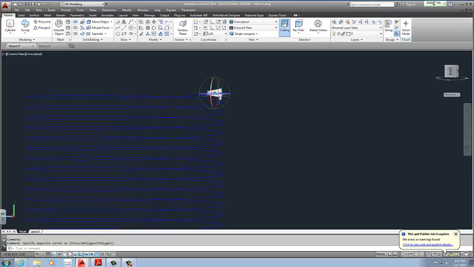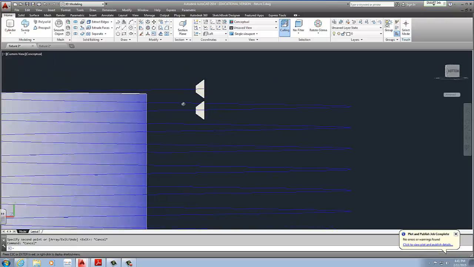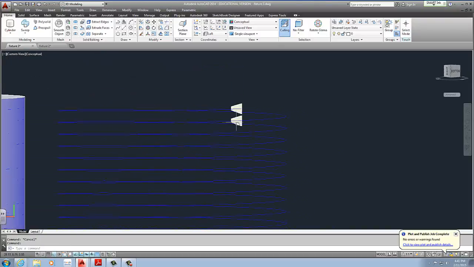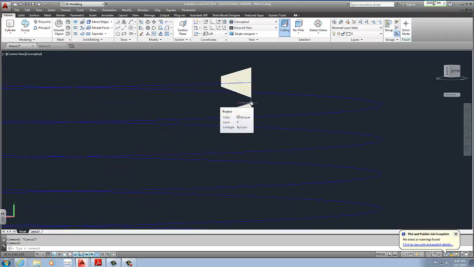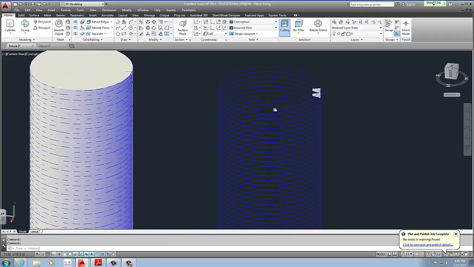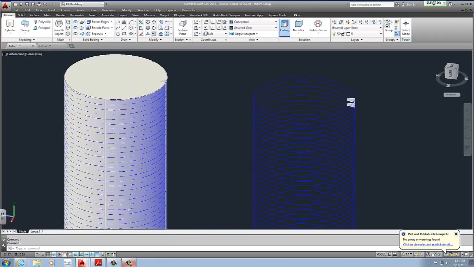If I create a copy of this triangle and I place it at dead center... Oh, at this point it's not working too well. But usually it overlaps at a certain point. And when it does that, it hits itself and then it doesn't allow you to revolve it. So you gotta keep in mind about that.